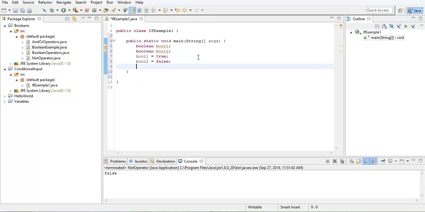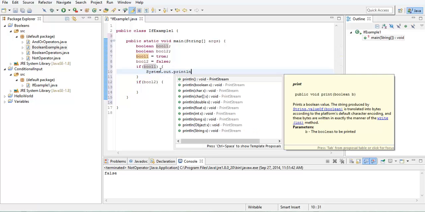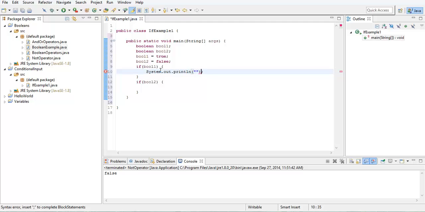So let's go here. This is an if statement. It's an if, parentheses, and curly brackets. In the parentheses, you put in a boolean, so bool1. Let's make another one, if bool2. What this means is it looks at the boolean in here and checks if it's true or not. So if bool1 is true, then you do that. Let's have it do System.out.println with actual text here: the first boolean is true.